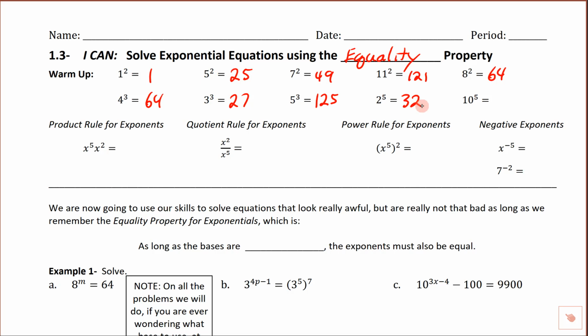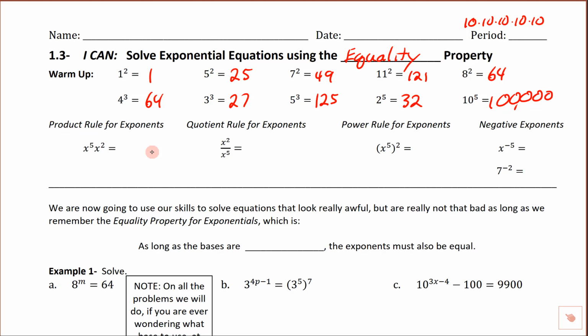And then 10 to the 5th. I am hoping that that one is not too bad, because if we multiply 10 5 times, we're definitely going to have a 1 in there. And then remember, we just put another 0 for each one of those 10s that we put on there. So we've got 100,000 there. So 10 to the 5th is 100,000. It's a 1 followed by 5 zeros. So pretty cool rules for powers of 10.